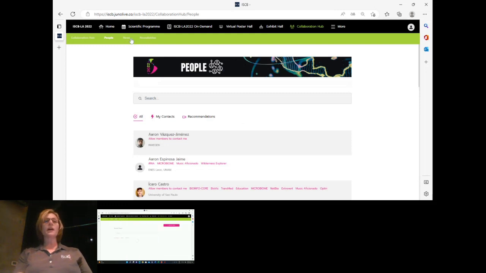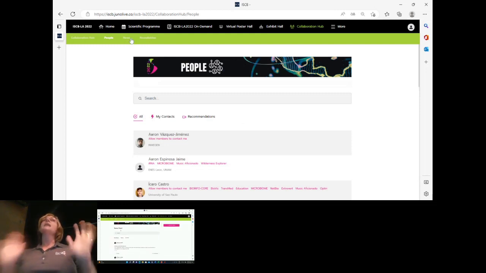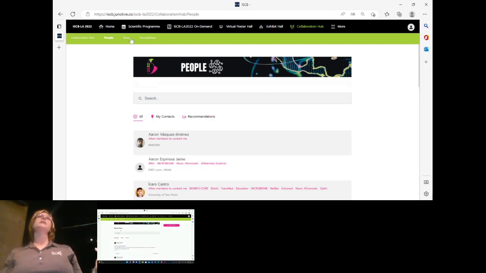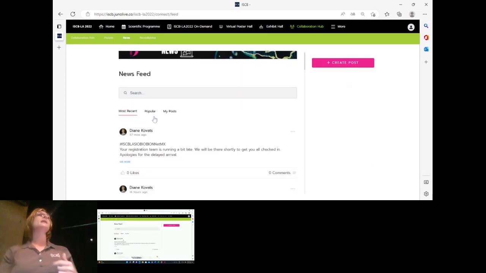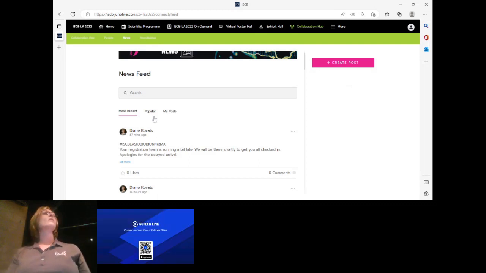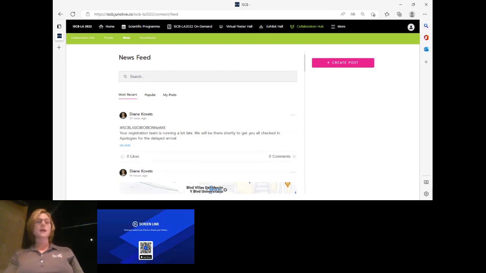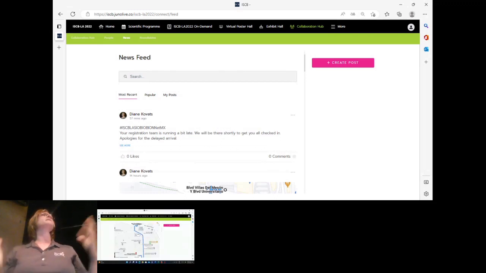Also in our collaboration hub, we have the news section, and I will be using the news section a lot if I have something that I want to communicate to the conference in a broadcast without clogging up your emails. This is a perfect way. So you'll see this morning I was running a little bit late. Awesome, and got me here only 3 minutes late. So bravo. Also have like the walking map, and I'll post if you need to know something, or if the attendees are having some issues with any of the components and understanding how to use something, I will post it here in the news feed.